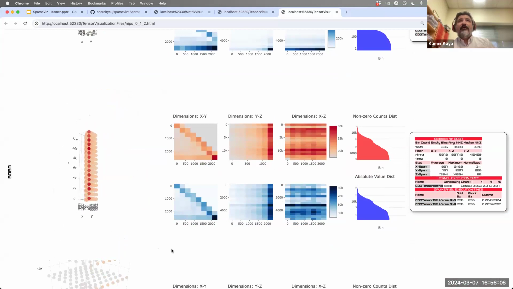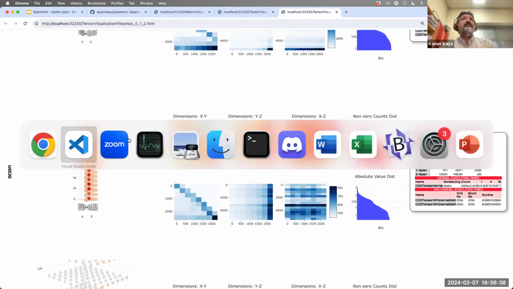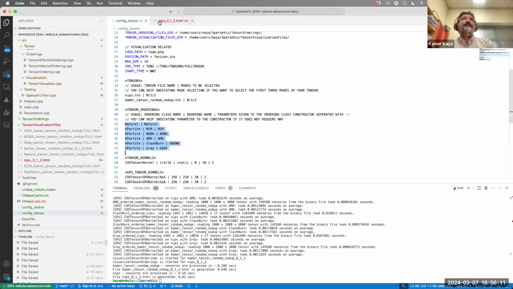Okay. What else? The one final thing I want to show is that we do not only support 3-dimensional tensors, we also support higher-dimensional tensors, which are more common and practical in real life. This full tensor mode does that for us. You just need to change the zoo type. Zoo means that we are grouping things on a single HTML with respect to something. So tens means we are grouping the orderings with respect to tensor. You can also do the same with respect to ordering or with respect to full tensor.